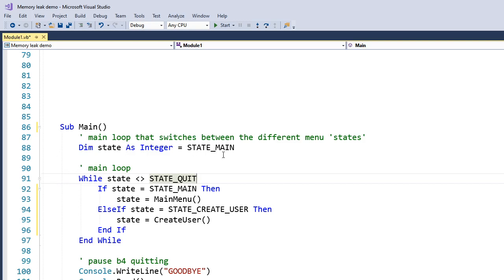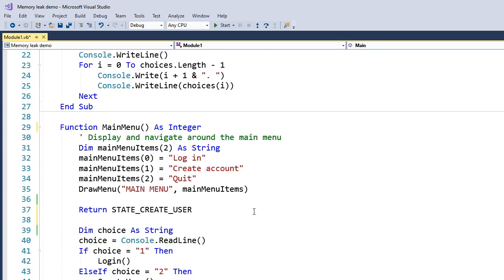And on the first pass through the loop, state is set to state main, so this if clause passes and it calls main menu. So at this point, when the program first runs, it jumps up to the main menu function. Here's main menu up here, and it displays the menu, and then it returns state user.